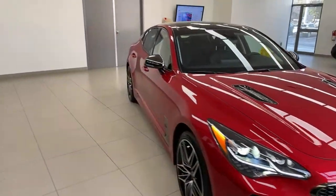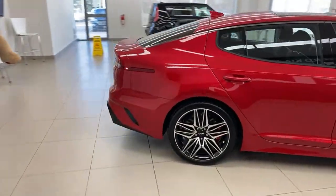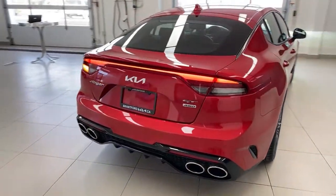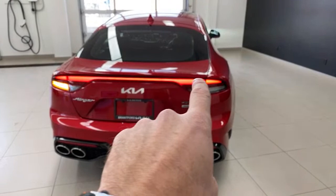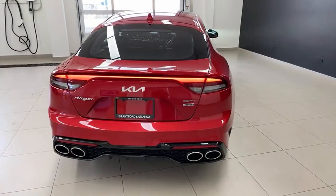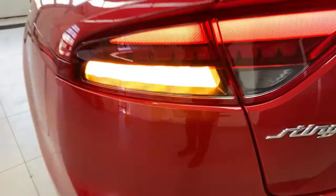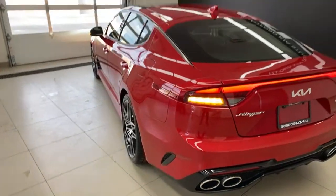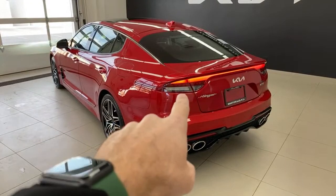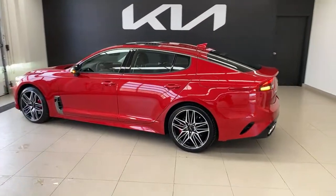which I really quite like. Come along the backside, the lights are all new for 2022 on the back. So we'll show you here again, still have the marker light on the side here. And then again, that difference, we used to have a more circular type look over here. Now we've got a single panel across the front there. And again, one of the very few cars we have with LED rear signal lights. The color is not transmitting perfectly on my camera of these lights. They are definitely a better red than what you're seeing on the camera, and a better amber than you're seeing on camera there. But very nice looking, high quality lighting.